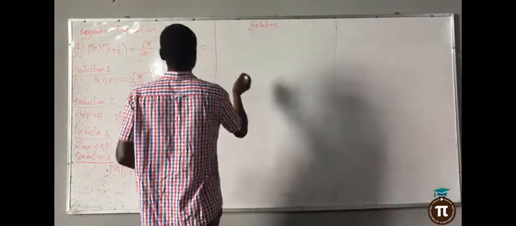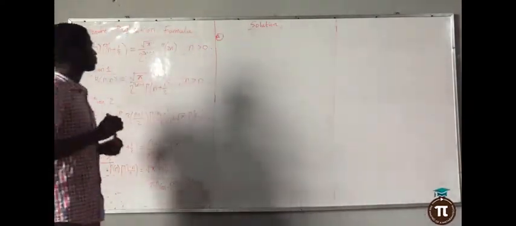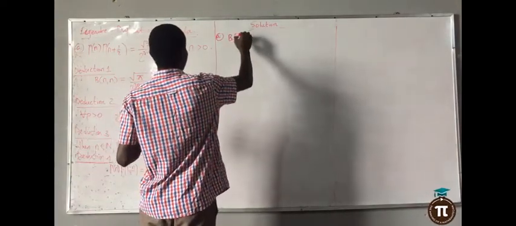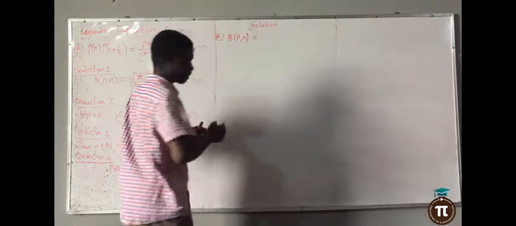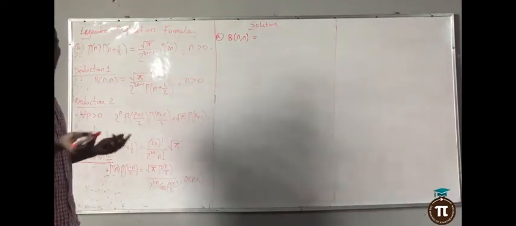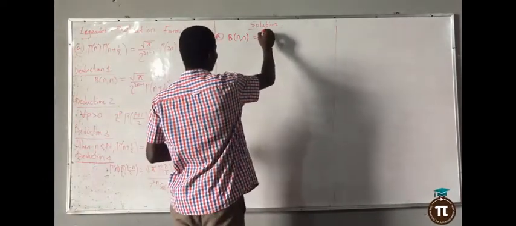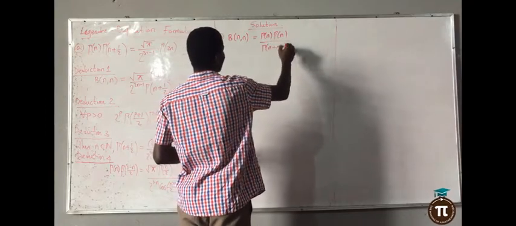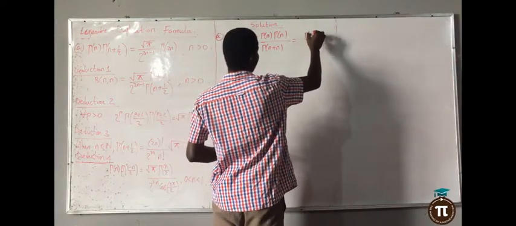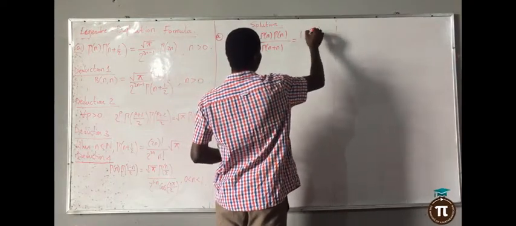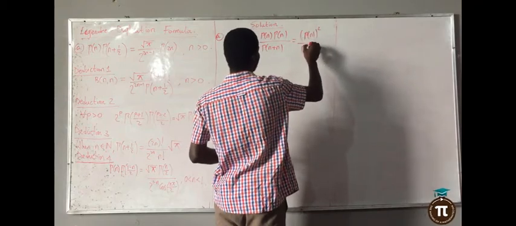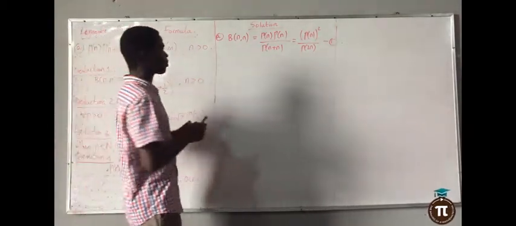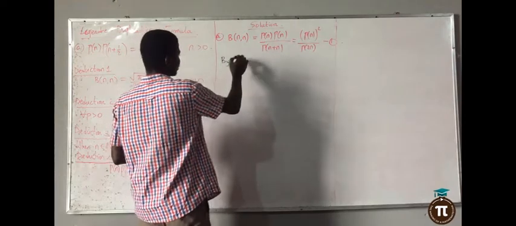So see what happens. The first thing I'm going to do here is, we know beta of n comma n will be equal to gamma of n all over gamma of n plus n. This is gamma of n, everything squared, all over gamma of 2n. Let's call this 1.